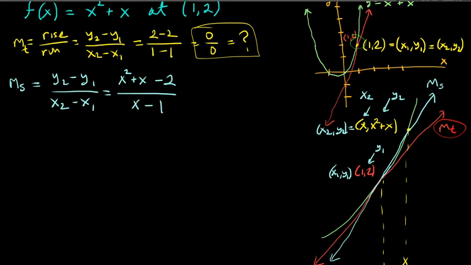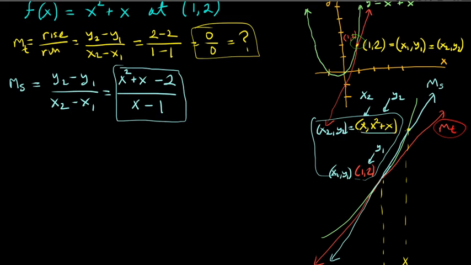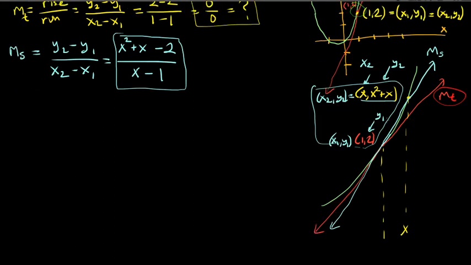So this expression here is the slope of the secant line through these 2 points. This blue line here. Of course it depends on x, because I haven't nailed down x. I didn't say that x is 2, or x is 1.6. We haven't done that yet. So this is a little bit more general than we need, but the nice thing is we can apply this to any x, not just a particular value of x.